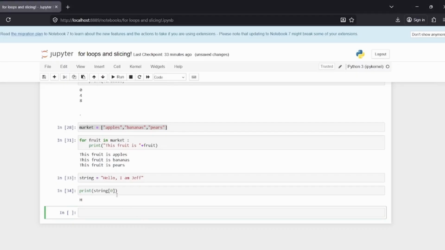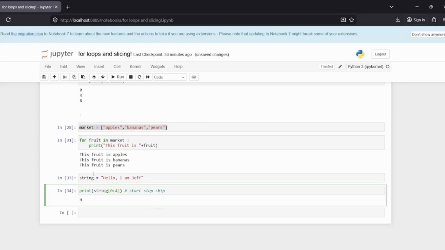What if I wanted to get the first few letters instead of the first letter? Well, I could do string[1], then string[2], then string[3] by copying everything again and again. But who's got time for that? No one's got time for all that. So what do we do instead? We lazy programmers, we use the same principle as above, which is start, stop, and skip. But in this case, we don't use commas. We use a colon. So if we do this, what do you think will happen?